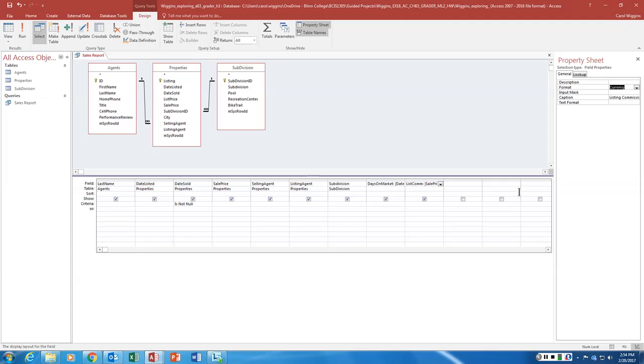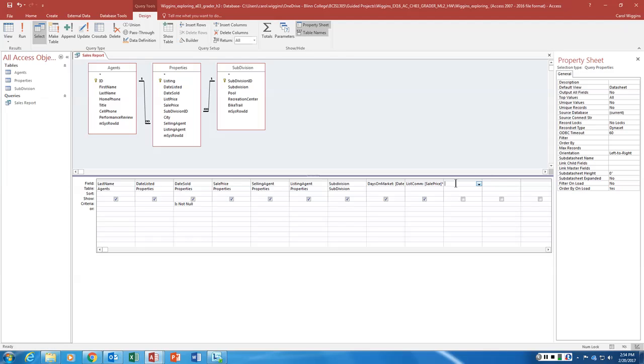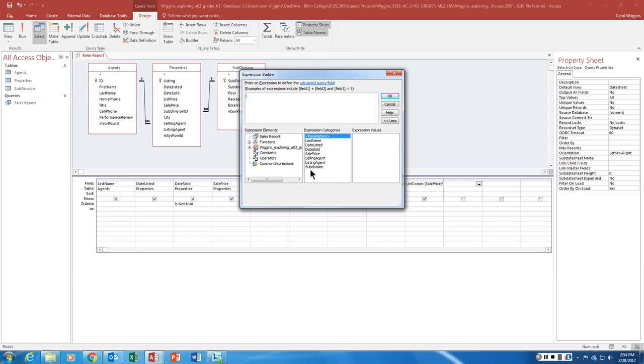Now we're going to do the same thing, only it's going to be seller's commission, and that commission rate is 2.5%. So I'm going to go to the builder again, and I want the sales price, and I'm going to multiply that by 0.025.